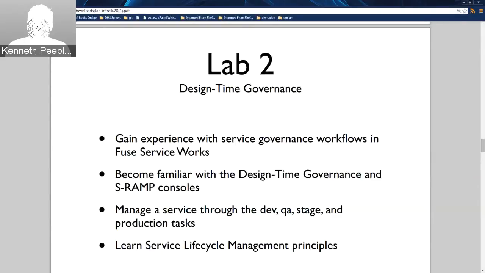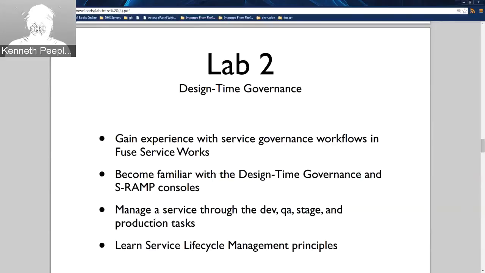One of the things with that, keep in mind with Design Time Governance, the goal of the lab is that in Lab 1 you create the Switchyard application. In Lab 2, you deploy it to Design Time Governance and SRAMP with the distribution management.